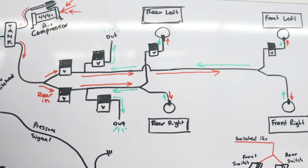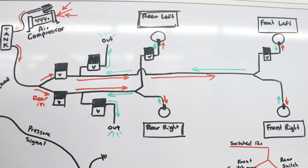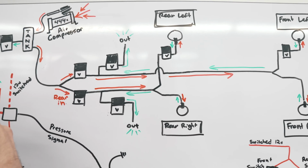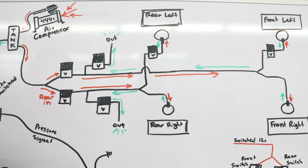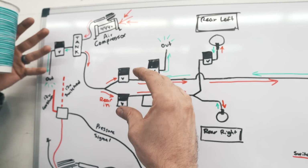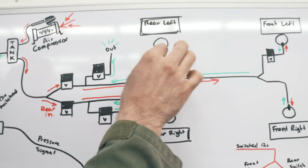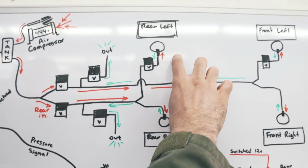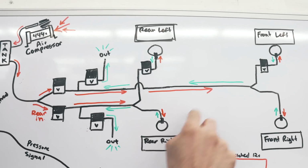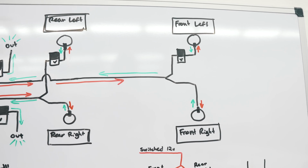Because if you go around a corner really hard, say you're making a left turn, you have more pressure on the right side of your car, so it's going to push all the air to the side that has less pressure on the left side. So your airbag on the right side is going to deflate, and the one on the left side is going to inflate. But just keeping the one valve in there so they both have the same amount of pressure, but they can't pass between the two valves, solves that problem. So then you do the same thing for the front, and then you're basically done.